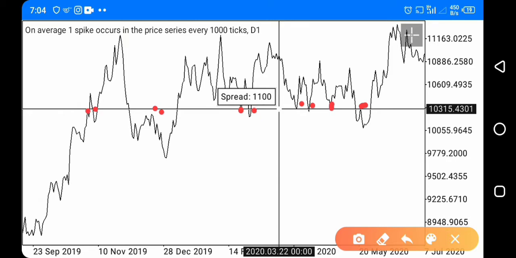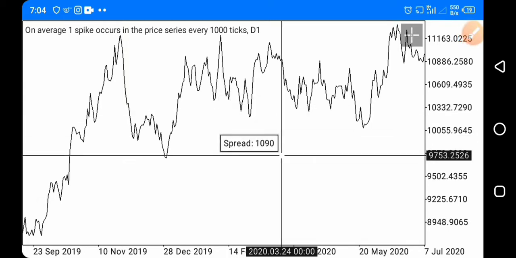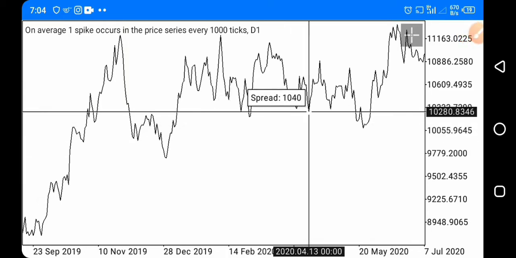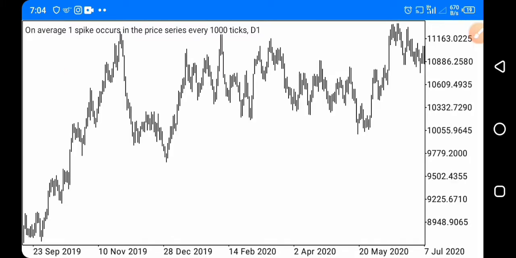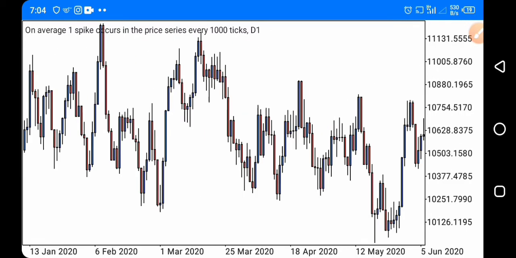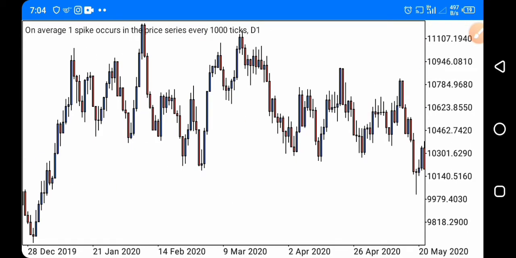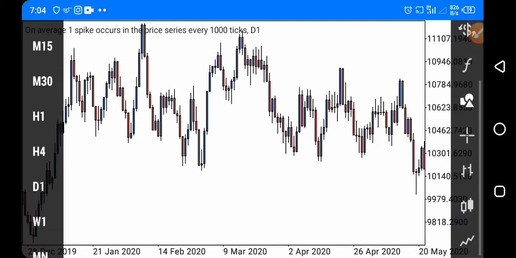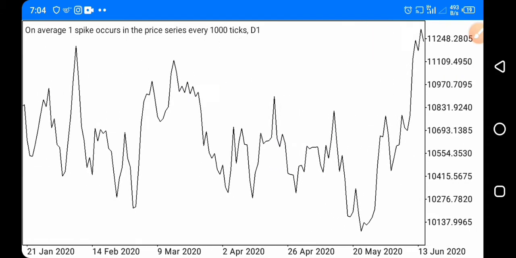That shows that, since this is a daily time frame, that level is strong enough to reverse the market, for the market to spike on Boom 1000. If you're trading Boom, once the market gets to that level, it spikes. So this has really helped us. If we move to candlesticks, it will be very difficult for us to see what is happening. But line charts help us filter the noise and make it easier to identify those levels.